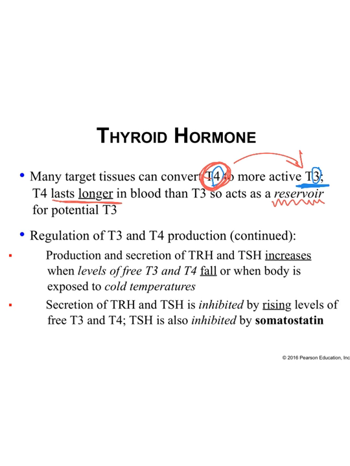Okay, so we also see regulation. So what's going to make TRH initially be produced, which we know is actually going to increase T3 and T4 production, when those are much lower than what they should be. So when you're not making enough thyroid hormone, your metabolism's too low, or if you're exposed to very cold temperatures. With cold temperatures, we have to heat up the body. So of course you have a lot of shivering. That takes a lot of ATP, which means you need to increase metabolism.